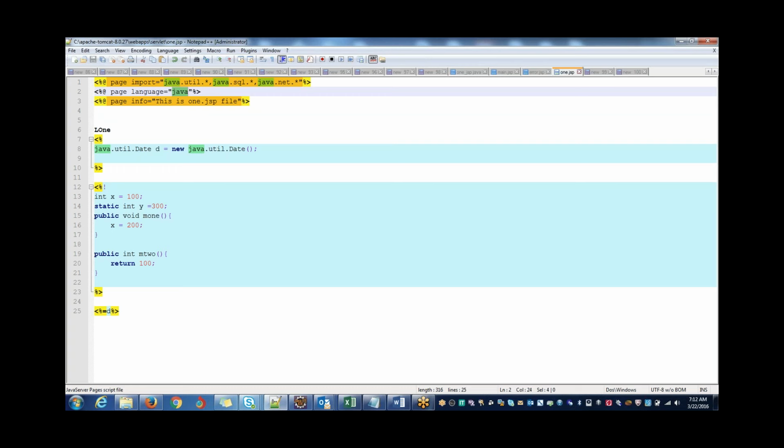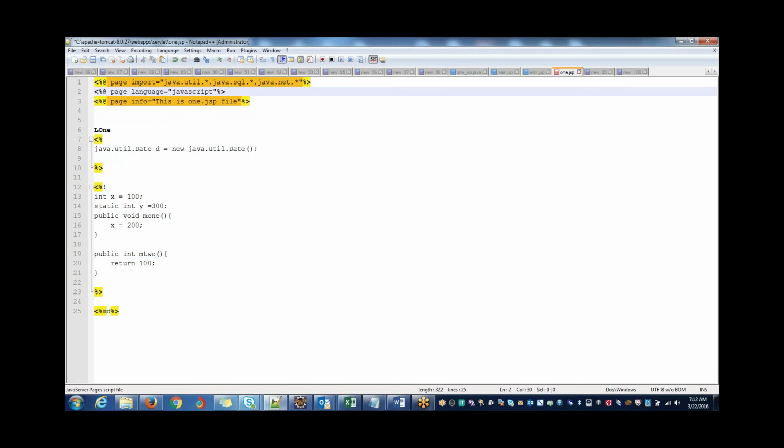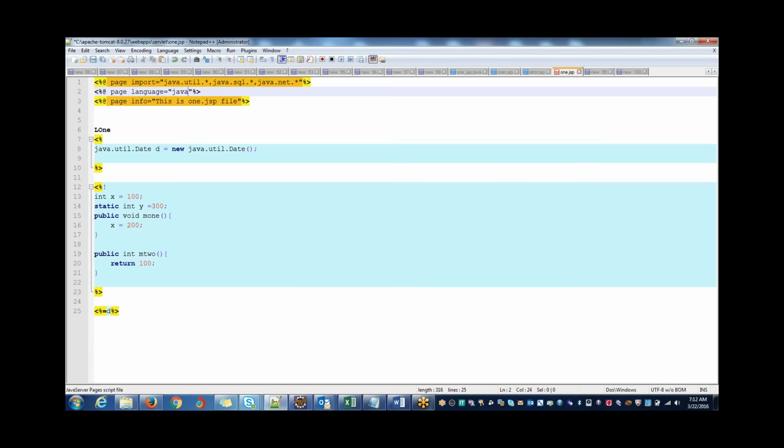For example, Tomcat or WebLogic or WebSphere, all of these support Java, but they never support JavaScript. If you give JavaScript here and try to hit, it will never work because nowadays web containers do not support that. It's not a big problem for us. Just don't declare this so that you can write scripts also inside of it. Here you are explicitly showing that, and that's the reason it will limit you to Java. If you want to go for JavaScript, only one server is there, called the Resin server. That is the only server which supports JavaScript along with Java.